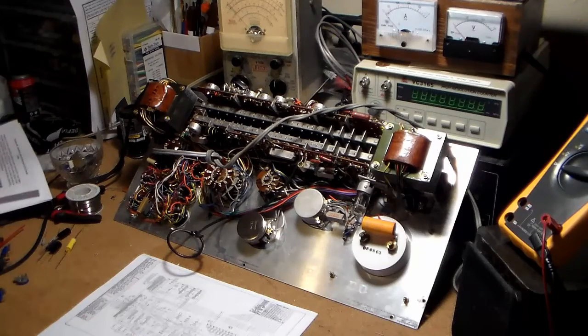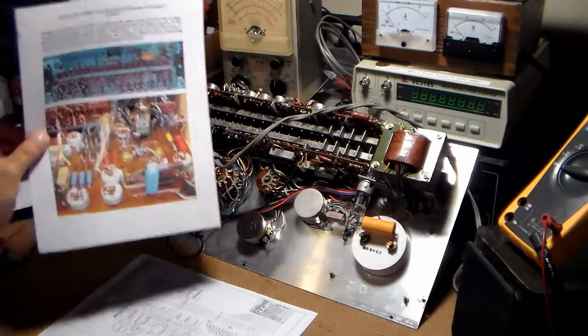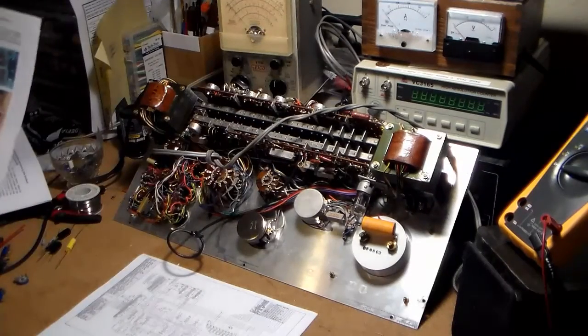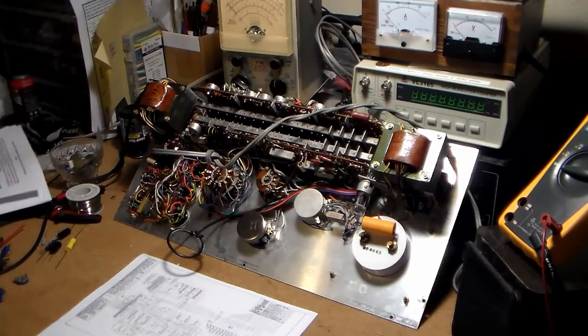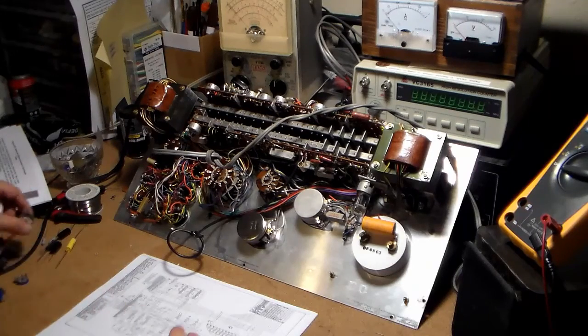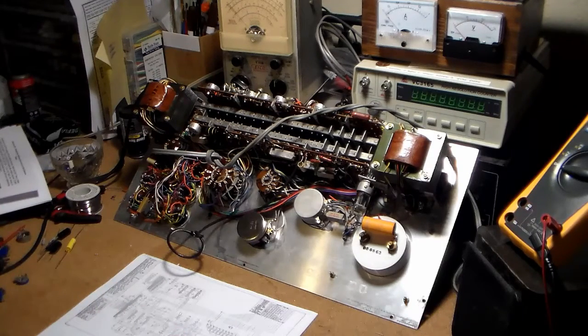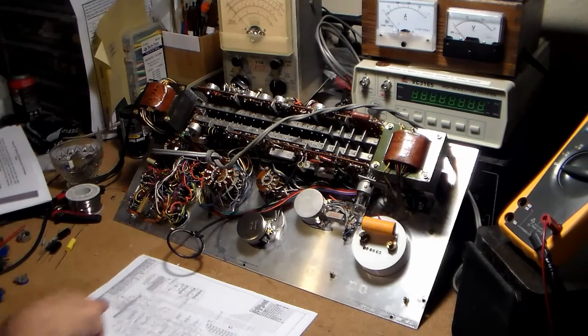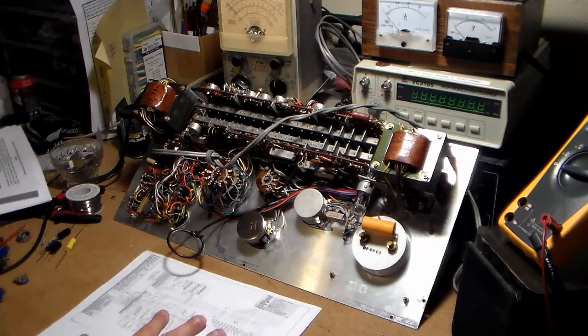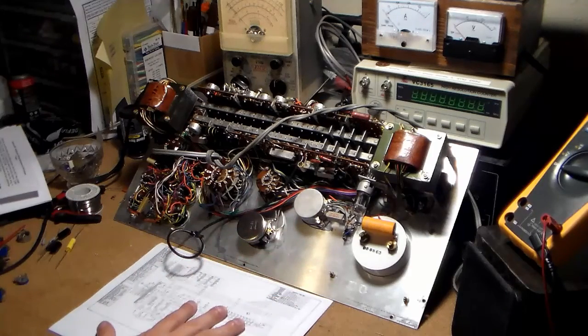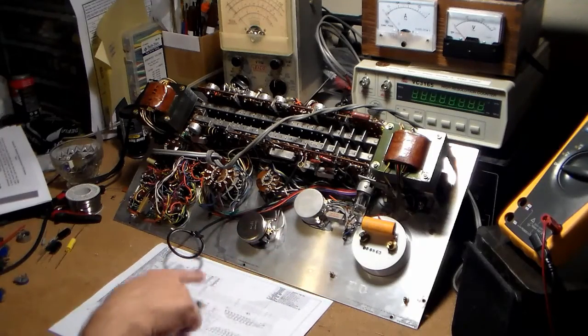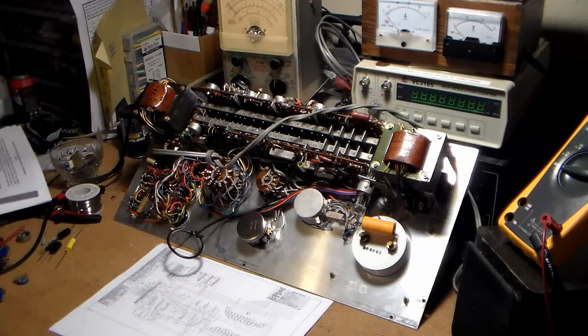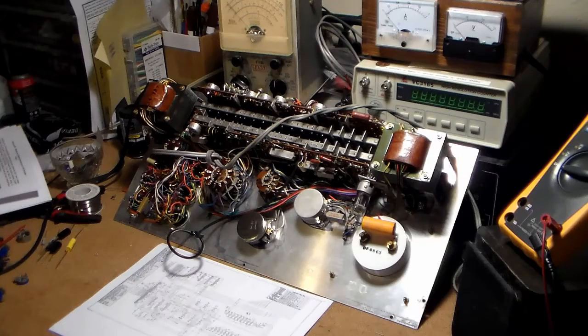But another thing that they mentioned in the calibration and restoration is to be very mindful that components may not be where they say they would be and they may not be the same values, etc. So sure enough I have the schematic from the bottom of the box and I came across an electrolytic capacitor that's not listed on the schematic and it is not listed in the parts list either.